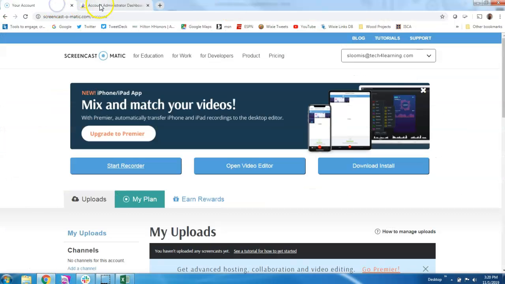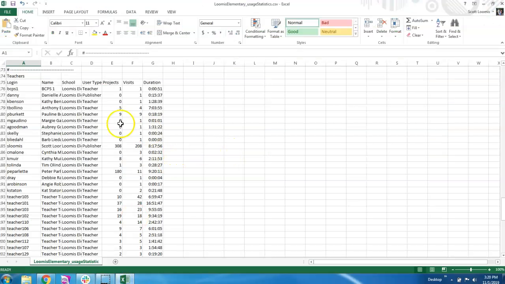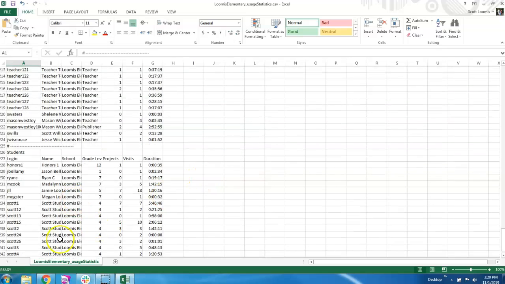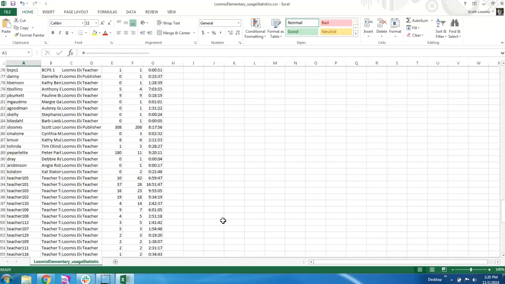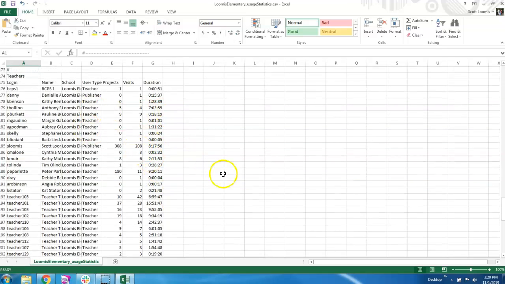So now I can look at, back to Excel. Now I can look at the actual teachers and their use. And if I want to as well, I can eventually look at the student use as well, right? And again, this is your way to determine that, if I worked with kindergarten teachers, how is each kindergarten teacher doing? And if it's just one teacher not using it, again, that's a nice casual conversation you have in the hallway or a quiet moment at the photocopier or something like that, right?